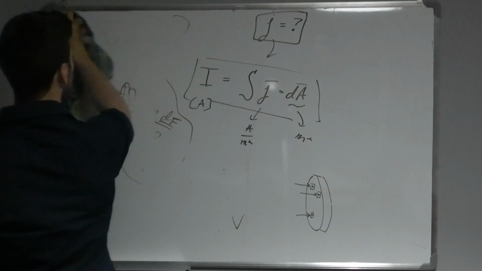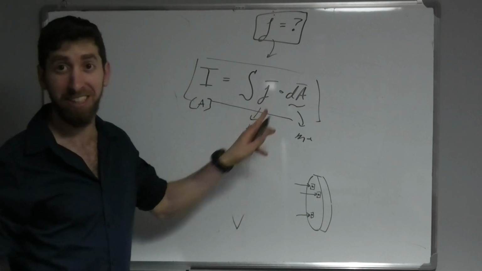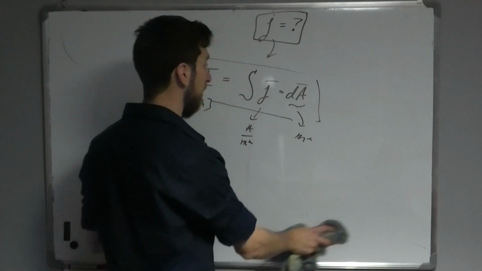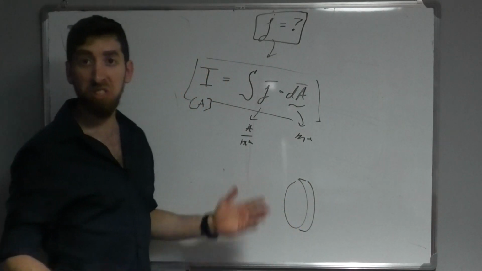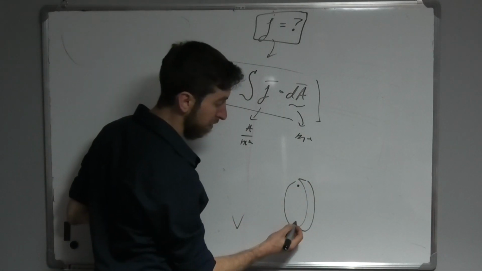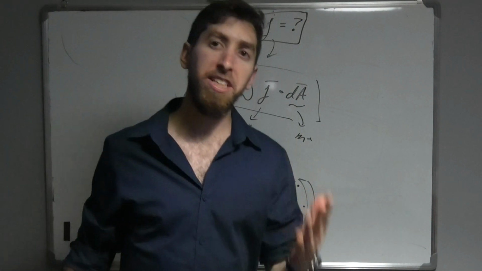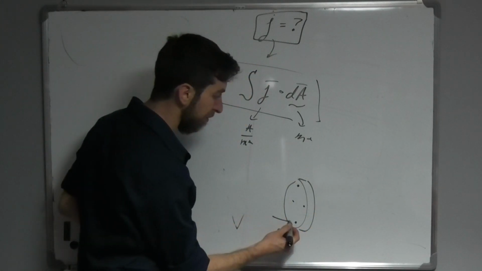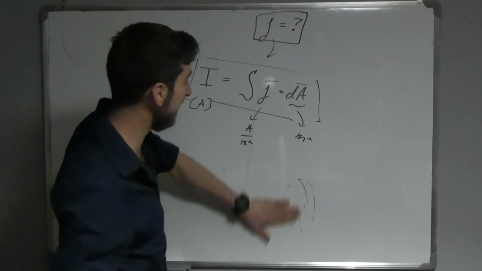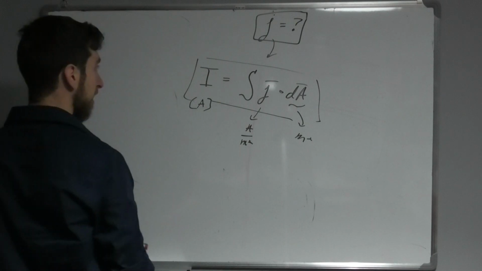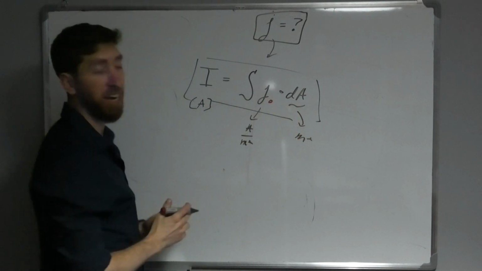Just in our case, I want to emphasize that in the future we're going to see many different current densities. But at this particular point, we said that the coin is uniform. There's no difference in the material over here, in the material here, in the length of the coin. Everything is the same. So there's no reason for the current to say, I prefer to go that way, it's better for me. No, it's not happening. So we can say that J in our case, let's do it in red, it's just our case, is some constant. The direction of J and dA are in the same direction.